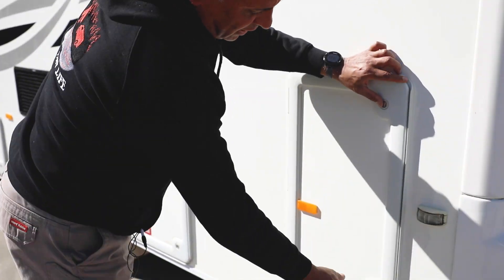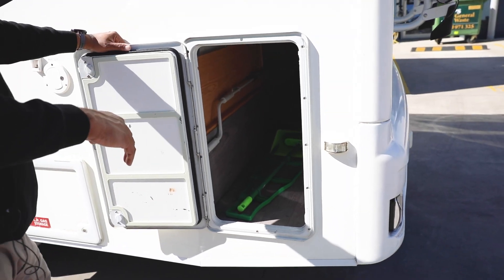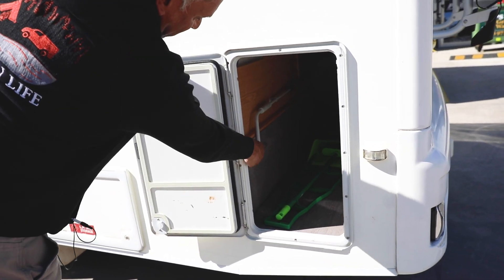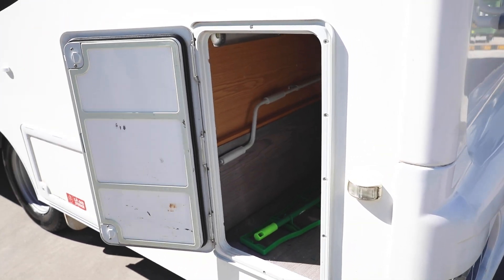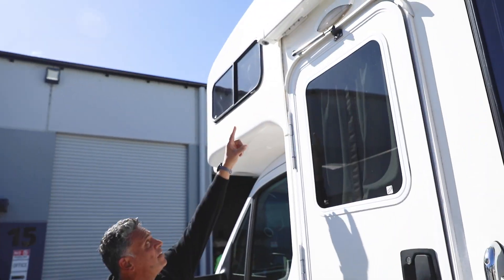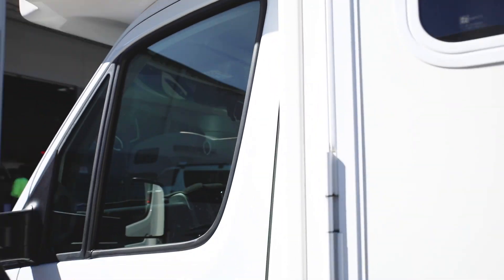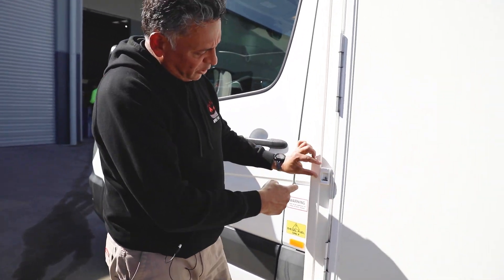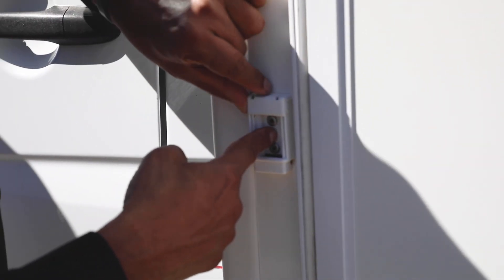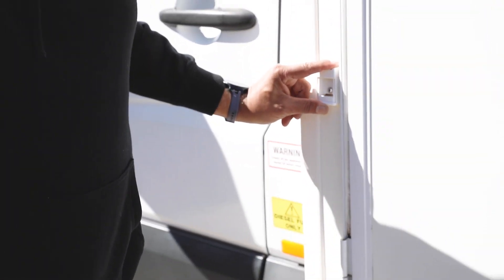In the large boot in the back, there's also this awning winder — that's what you need to operate the awning. You put the winder handle into that area there and wind the awning out. When the awning's out, there are two support legs that come out of the awning housing and come down to the vehicle. You lift this up, put the foot in there, and then lock it down. There's one at the front of the vehicle and the same arrangement at the rear, giving the awning stability and support.